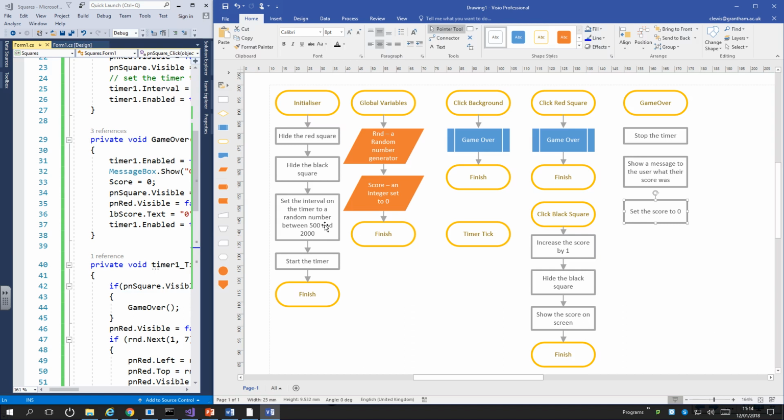Set the score to 0. Hide the red square, hide the black square. Start timer.